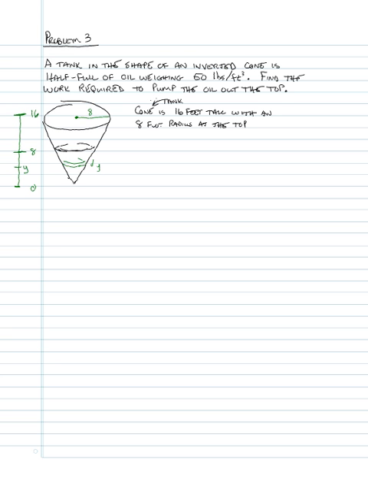Now, the volume of this dy slice, the volume of the dy slice that we see over there, that's what we're working on. So the volume of the slice, once again, is pi r squared times h. The problem here is, once again, with the r value, because the r value is not 8 at this level. The r value is something else.